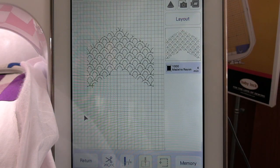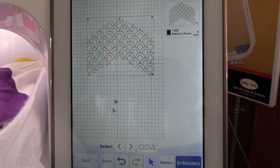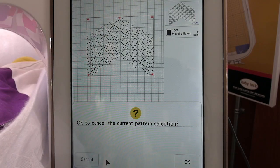Now on this particular quilt, I have decided that I want all the white blocks to have the same pattern in them, and each colored block to have a different pattern. So if I want to retrieve and stitch out all the white blocks, it is super easy with this machine. There's a projector on the machine that shows me exactly where I am placing that design. So let me go down here and get this particular design off the machine. So we are going to delete this design, and I love how it says, are you sure? Just in case I push the wrong button, but yes, I am sure.